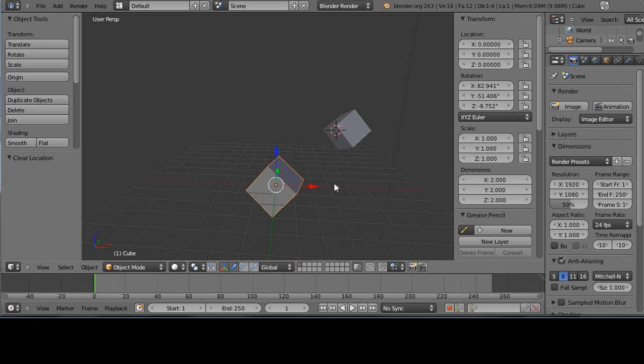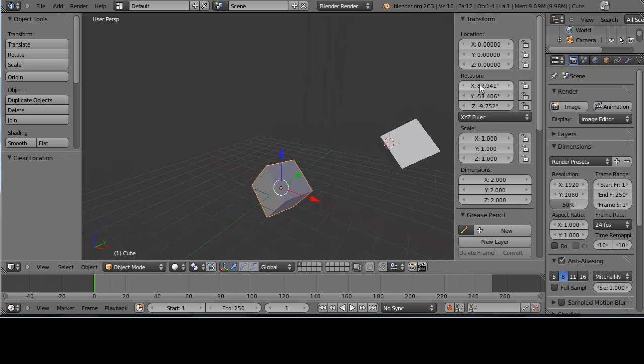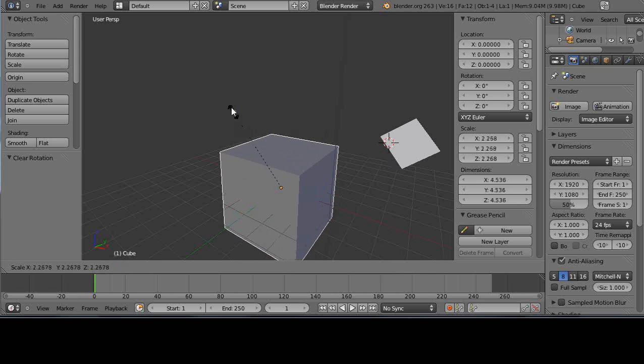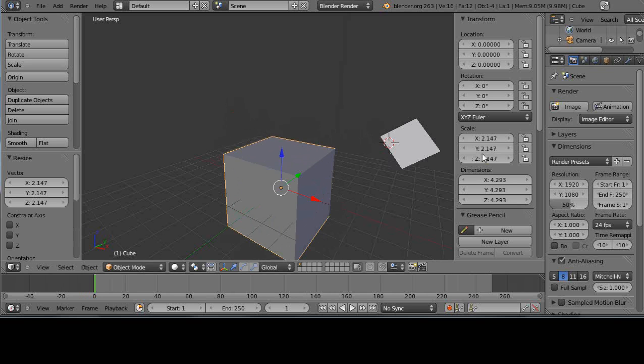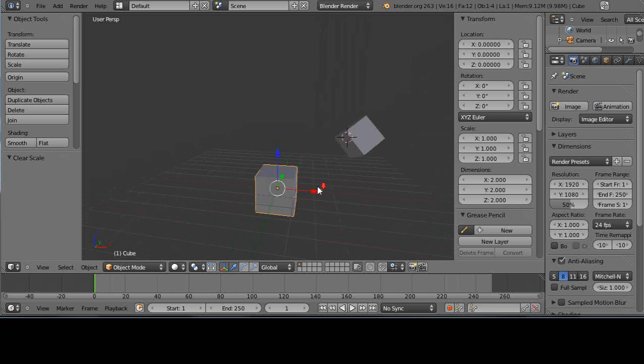And same with the rotation. Maybe it's rotated out of alignment and I want it to start back at the beginning. Rotation was R, so I just press Alt R. And then the last thing, if I scale the object by pressing S and then scaling it like this, it's the same thing. You notice I've changed the scaling parameters in here. If I press Alt S, I bring it down to its original size like this.